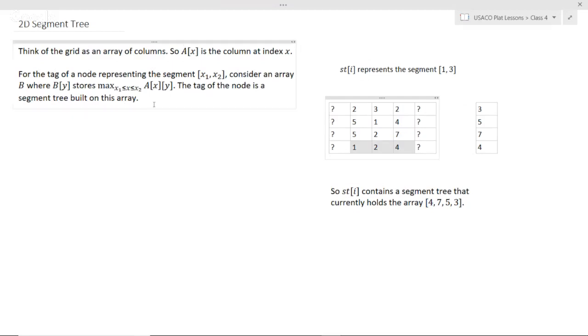And the segment tree in the tag of this node is going to be a segment tree built on this B array. So currently the segment tree is going to hold the array 4, 7, 5, 3, from index 0 to 3.